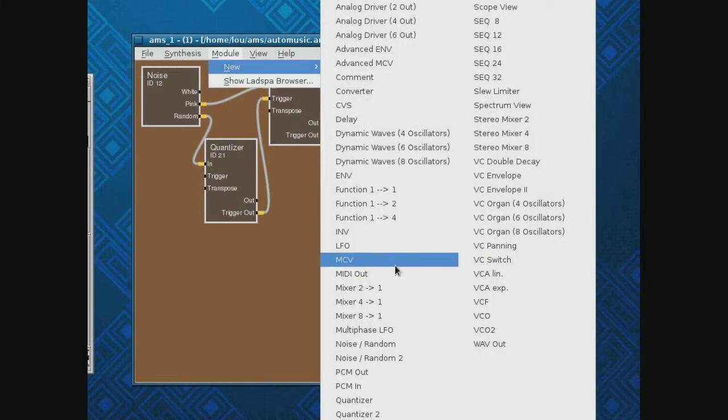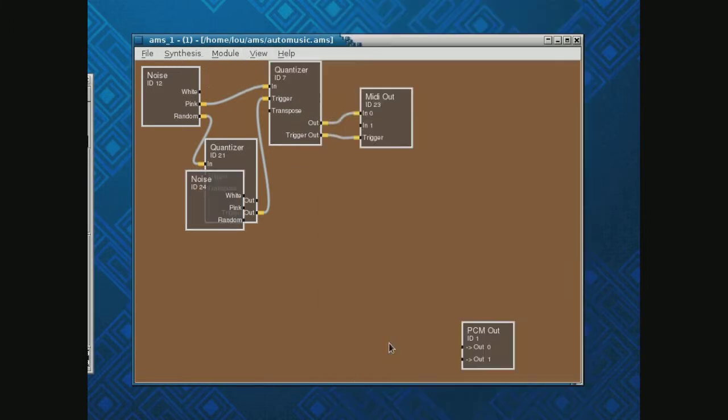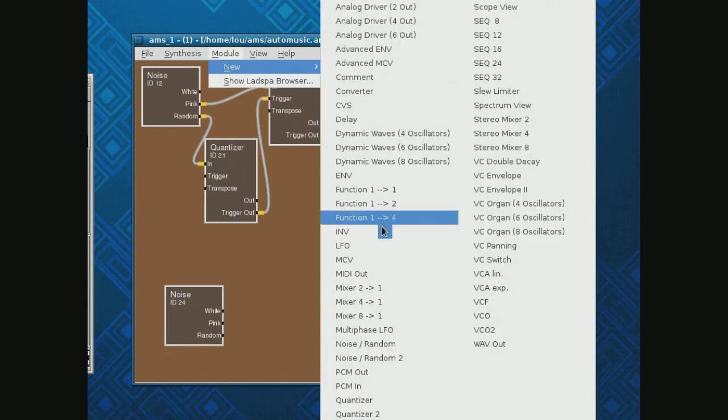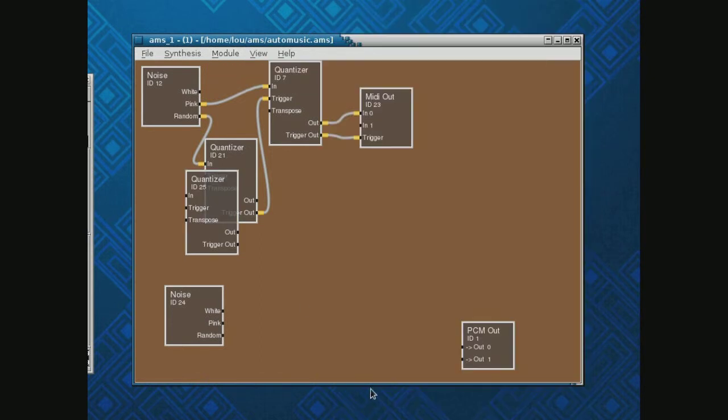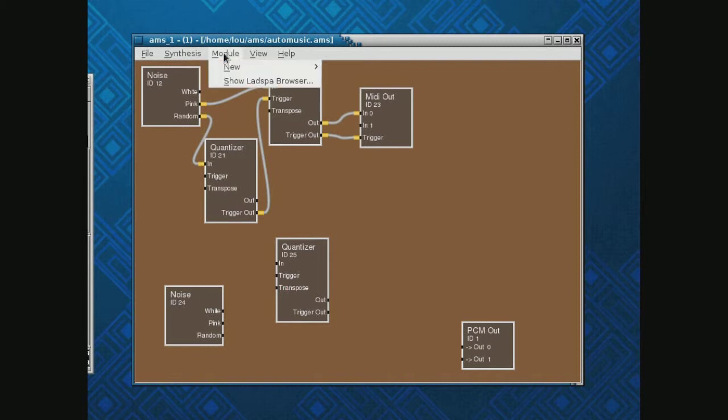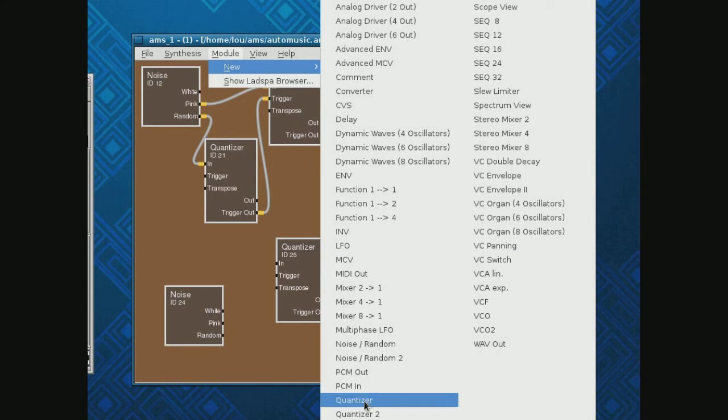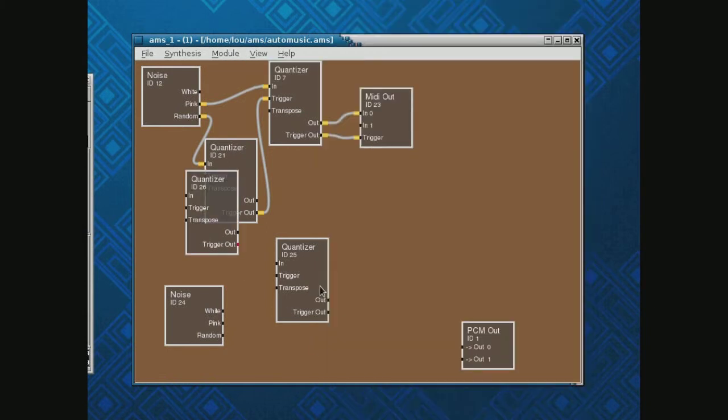I'll put up a noise module. I'll put up another quantizer. A little touchy, isn't it? Put up another quantizer.